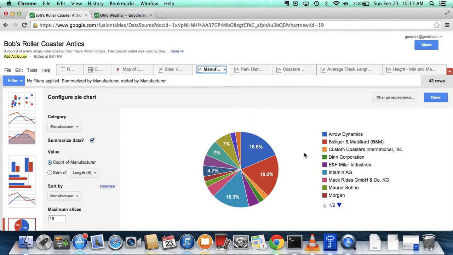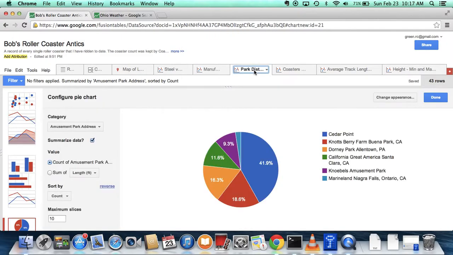Aerodynamics has 101 roller coasters to their credit. B&M has 92 roller coasters to their credit, and Intamin AG has 121 roller coasters. I will be the first to admit there are companies who are also big names in the roller coaster community that I have yet to ride. So I guess as my homework, it will be more coaster riding at new places. Tough job, I know.